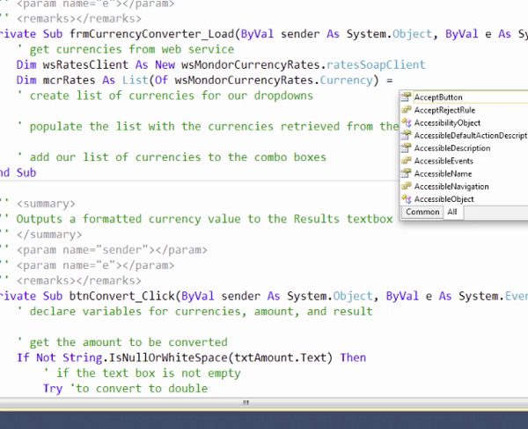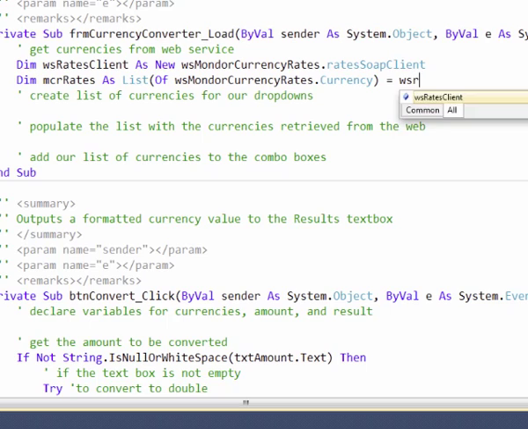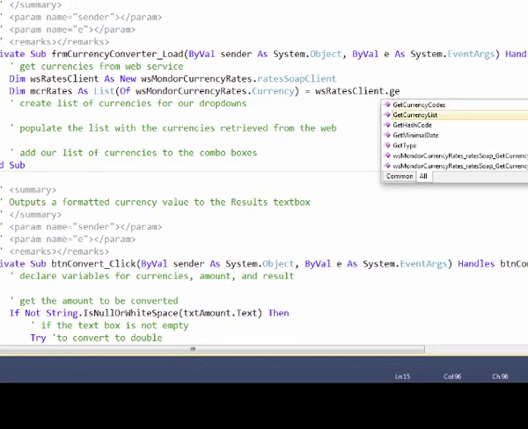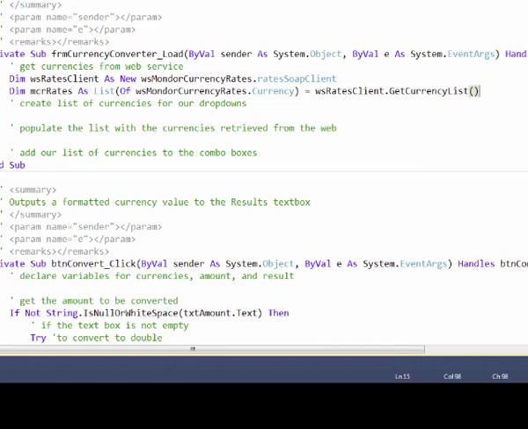And we're going to set that equal to WS rates client, so we're going to use the client that we created on the line before this, and there is a function called get currency list that we're going to use.